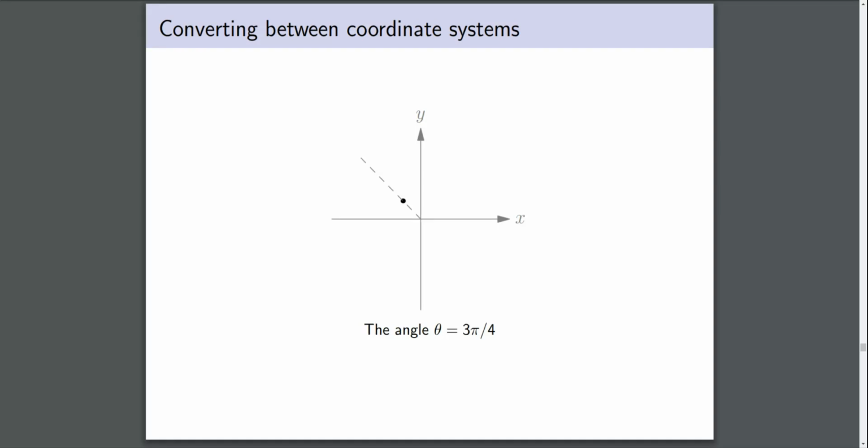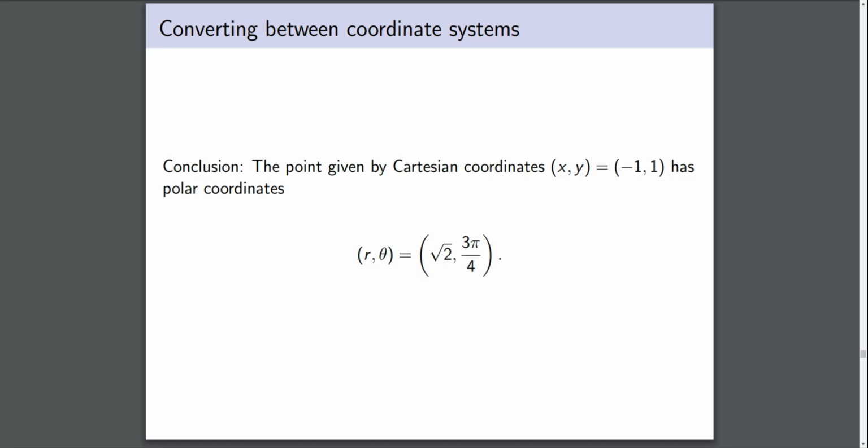So now I'm going to try the other angle that we found. That was 3pi/4. When I compare the graph of this angle to my point, I see that I have a match. And that tells me that for this point, the polar coordinate theta is 3pi/4 radians. Here's a summary of the work that we did on this problem. So I converted my Cartesian coordinates to the equivalent polar coordinates, √2, 3pi/4. So that is how you move back and forth between the two coordinate systems that we're talking about.